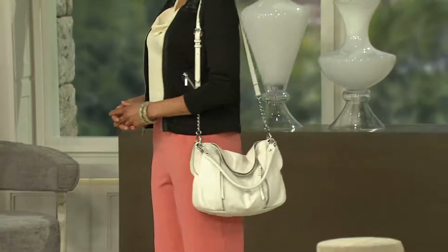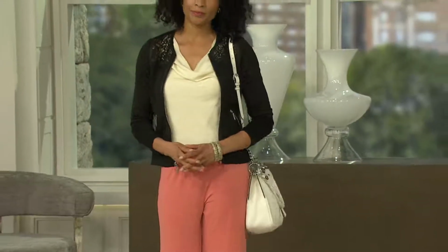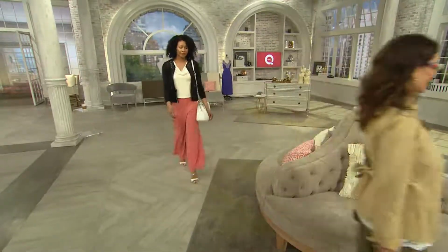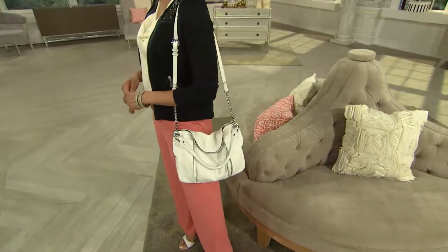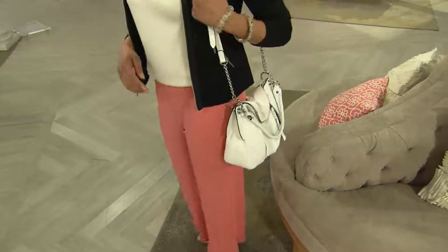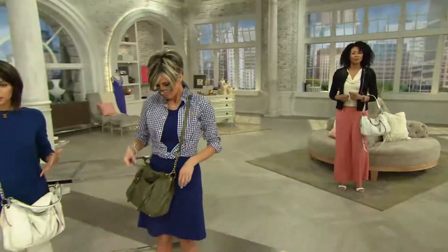Yep, it sure is. And so, this bag is in its final presentation. We have 2 minutes left. We have 200 left in the olive, 450 in the white. It is all leather, even the strap, which, by the way, can be taken off. Either of them really could. You could really take off the long strap and just carry it on your shoulder, however you want to do it.